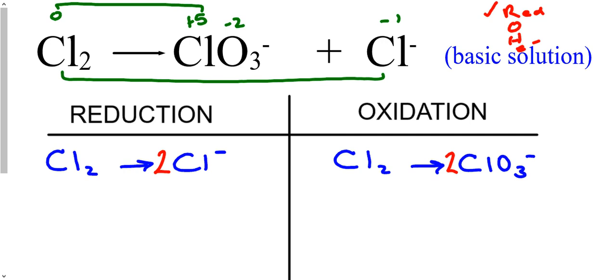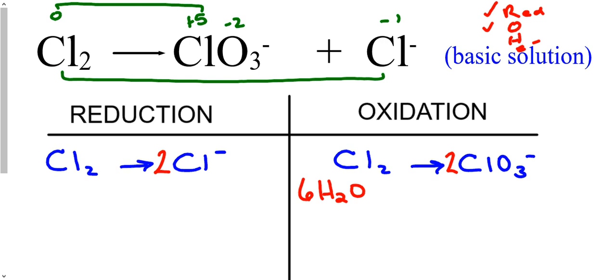Redox species are balanced. Next, we're going to balance the oxygens using water molecules. Under the reduction half reaction, I don't see any oxygens to balance, so we're good. But under the oxidation half reaction, I have 2 groups of 3. I have 6 oxygens. So I need 6 oxygens on the reactant side, so I have to add 6 water molecules to get 6 of the oxygens in there. Step 2 is done. I've balanced the oxygens.